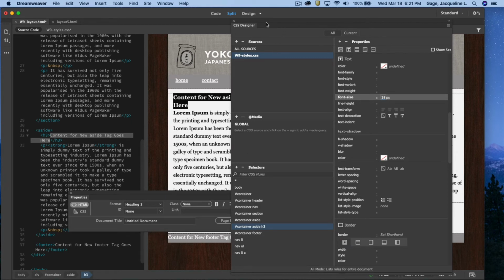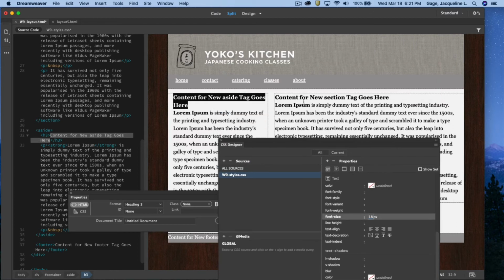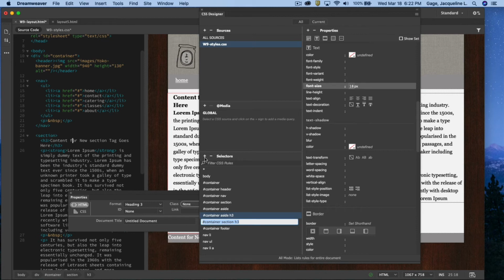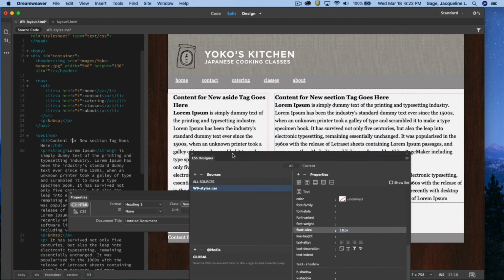So if I want to do the H3 in the section, I have to create a selector for that. So I'll go ahead and put my cursor here, add the selector, and what size? I made it 18. I'll come over here and make it 18 as well for font size. Okay.